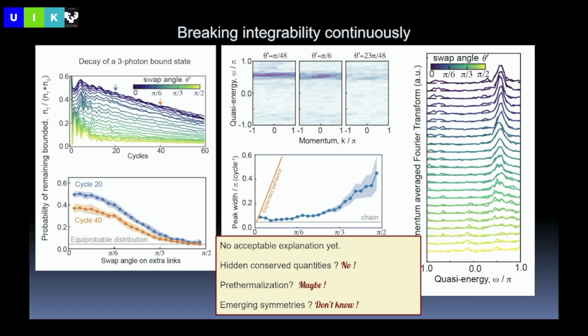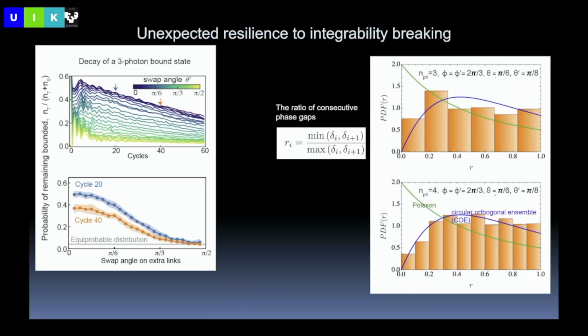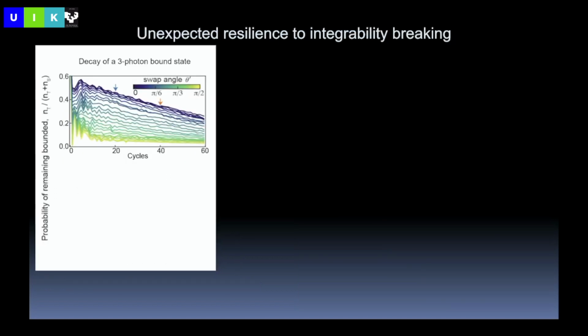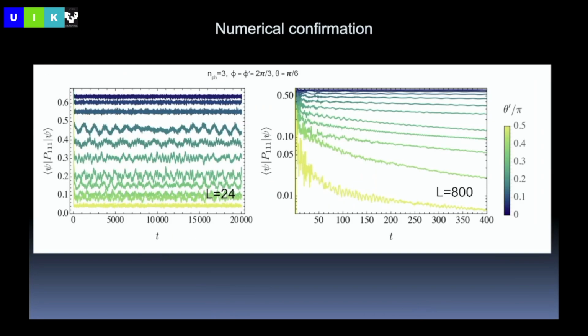And emerging symmetries, or some symmetry emerges as a result of what we do. I don't know, but it seems to me a bit of a tautology, like you're not providing an explanation, but just using a different phrase to say that it didn't break. So we don't know what the explanation is. All we can say is that this overlap term that enters the Fermi golden rule is much, much smaller than what a naive estimate would suggest.